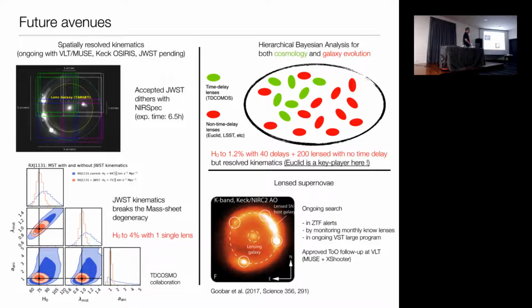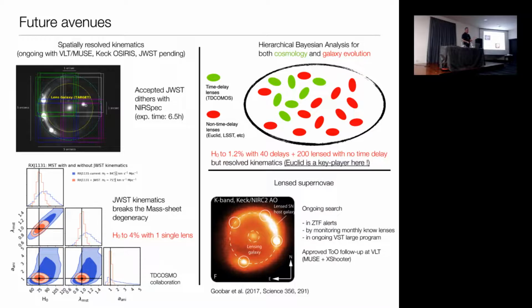Second possibility: resolved kinematics is really important to improve further the lens modeling. Now, the problem is, unless you have James Webb or AO or something like this, it's very hard to do the resolved kinematics on an object that is completely outshined by the quasar images. But you can do a hierarchical Bayesian analysis of many lenses, some that have quasars, so you can measure the delays, and some that don't have quasars, but you can measure the velocity dispersion. Then the assumption is that all these lenses are from the same parent population.